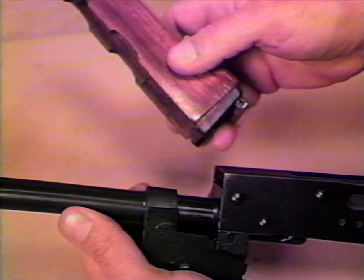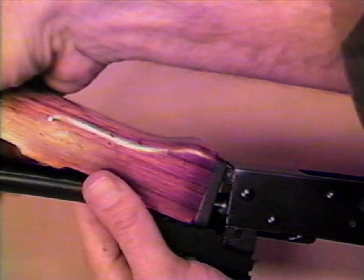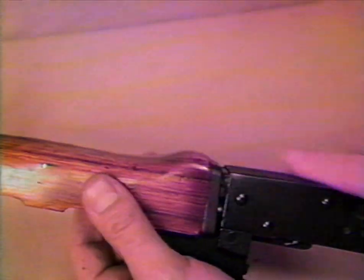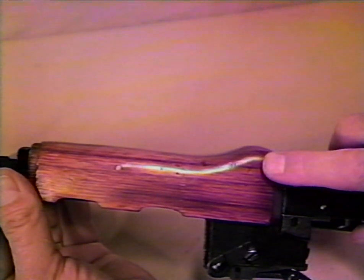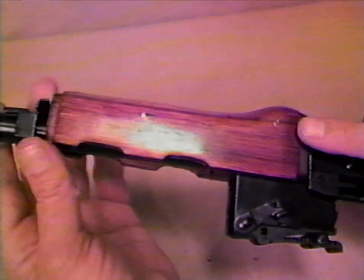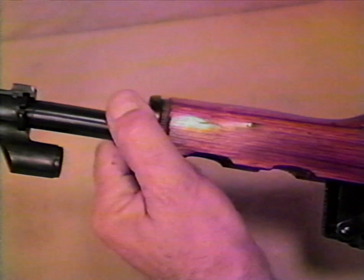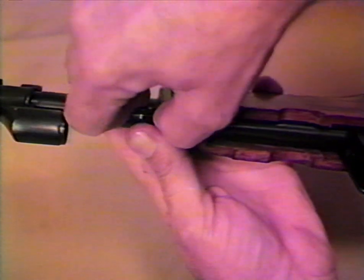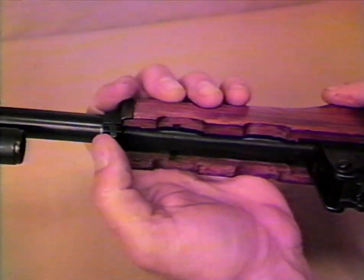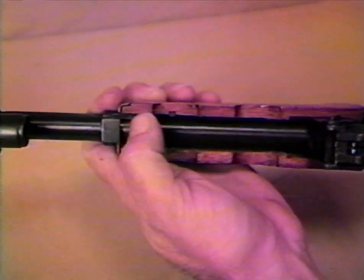To install the bottom handguard, insert it like this, so that the rear face enters the recess in the receiver right here. Then slip on the front band, and then rotate the lock right here to the rear so that its indicator enters the notch on the band.